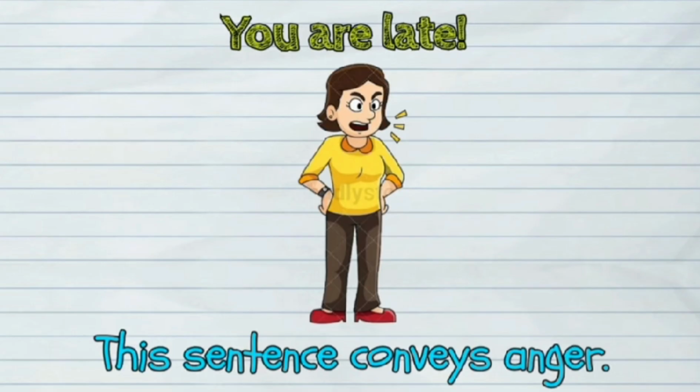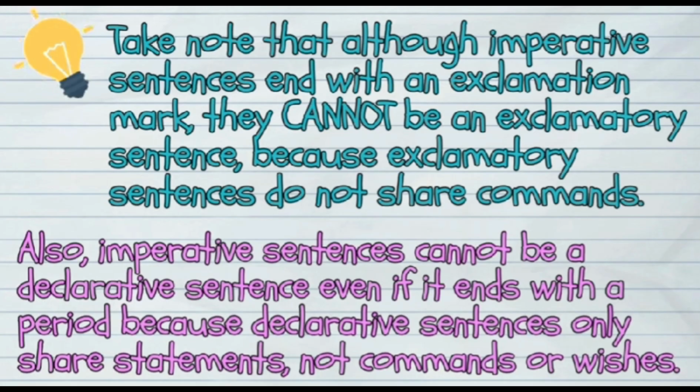And "You are late!" This sentence conveys anger. On the other hand, take note that although imperative sentences may end with an exclamation mark, they cannot be an exclamatory sentence because exclamatory sentences do not share commands. Also, imperative sentences cannot be a declarative sentence even if they end with a period because declarative sentences only share statements, not commands or wishes.